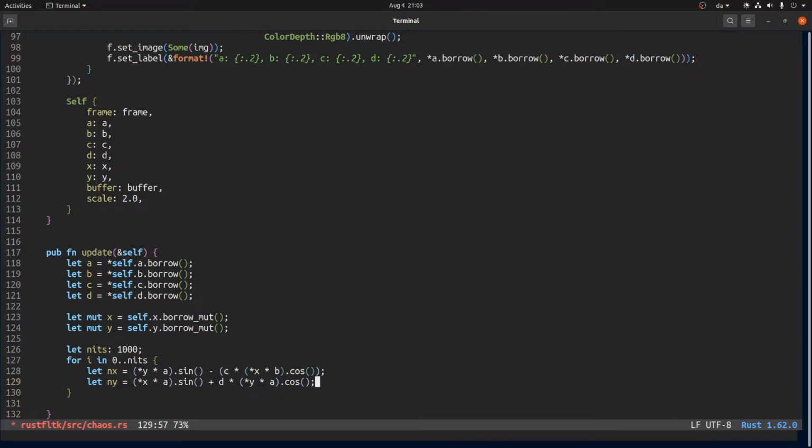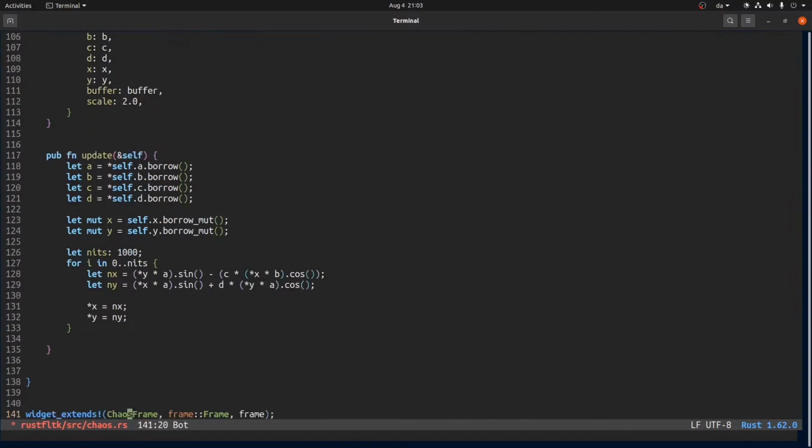So this equation is not something I came up with, but you can look at it a little bit more if you follow the link in the description. So that gives us the new X and Y. So finally now we assign those to X and Y like so.